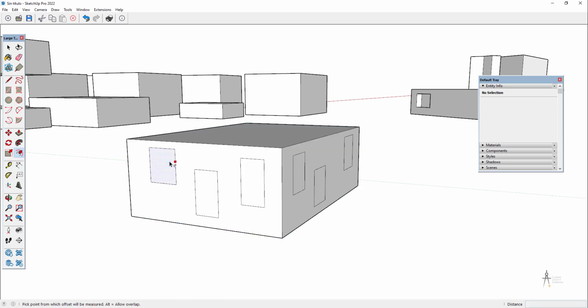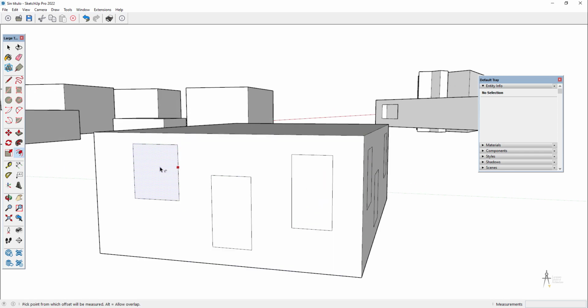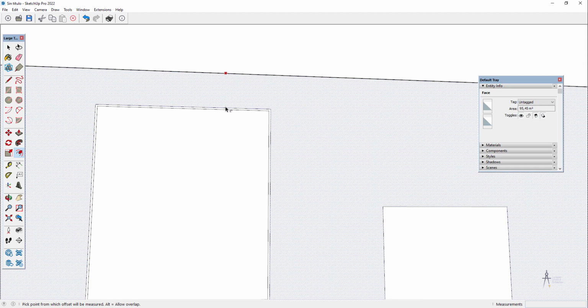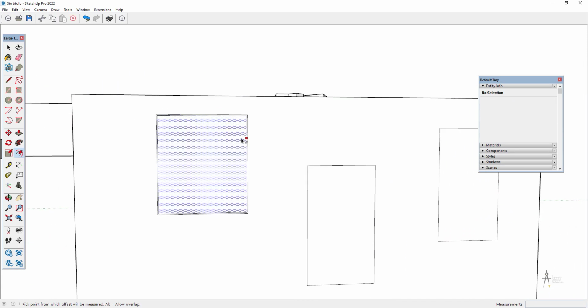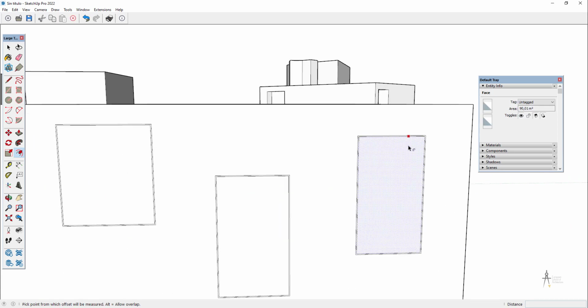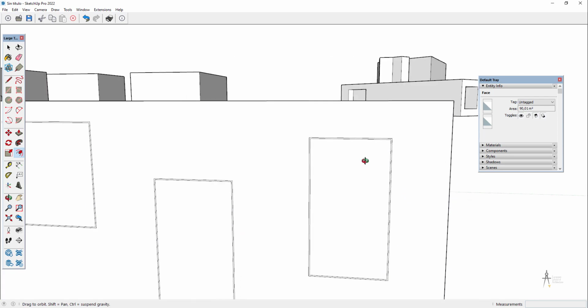So I click on offset and I select the face I want to create an offset of, so it's basically parallel to all the lines in the face. And I can type the distance to which I want these lines to be from the original face. So I'm going to say 0.1, and this could be the frame for my window. So if I double click on the other faces, I'm going to get the same frame.